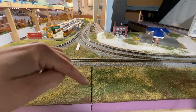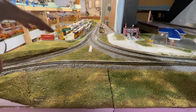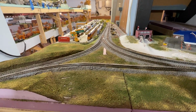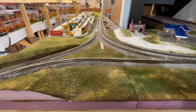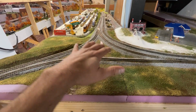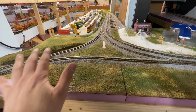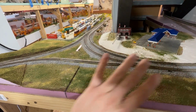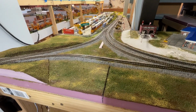So, all right, I'm going to go ahead and get this scenery built a little bit better here. So fill in this gap. This is the basic scenery that I like to do so I'm not running through an unfoamed area, so to speak. So at some point in time, I'll come back. I will add the shrubs and the details and the static grass and all that sort of stuff. But for right now, this is still wet. Just put in this morning. Gonna let this all dry out.